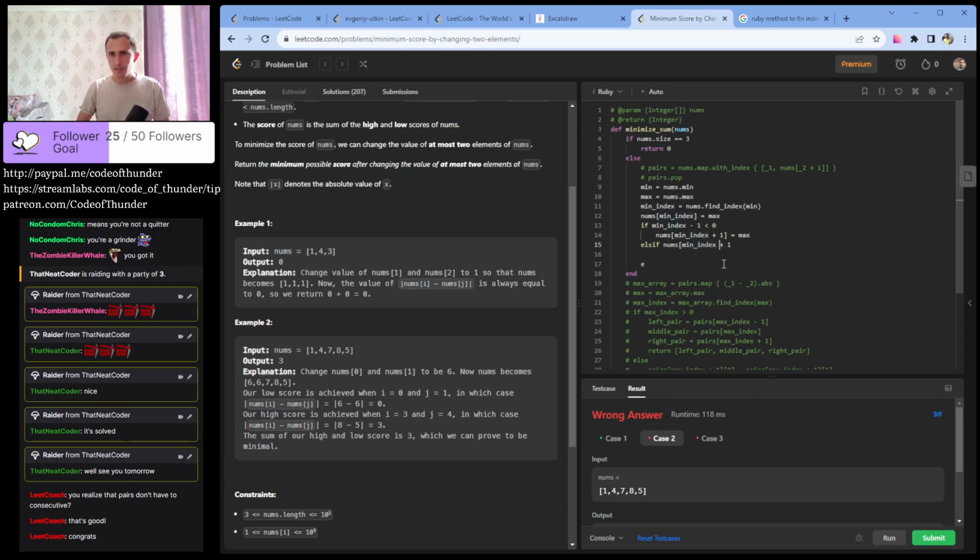We can't check negative indexes like this, because they would just start from the back again. That's gonna be our second change.